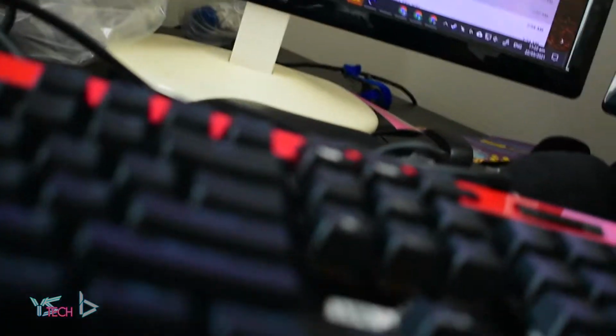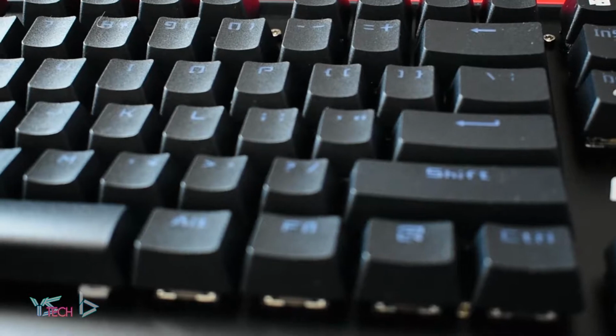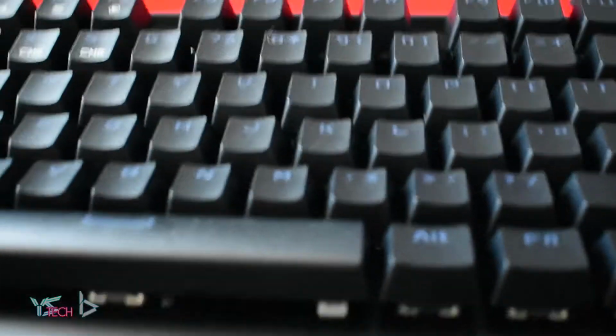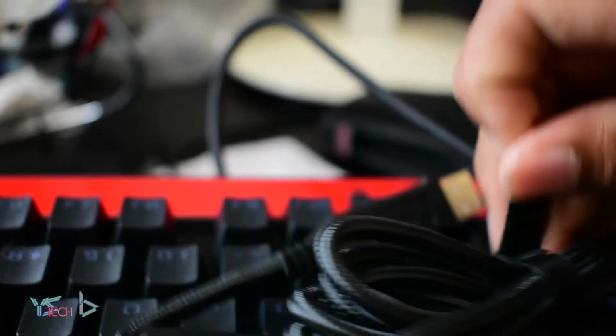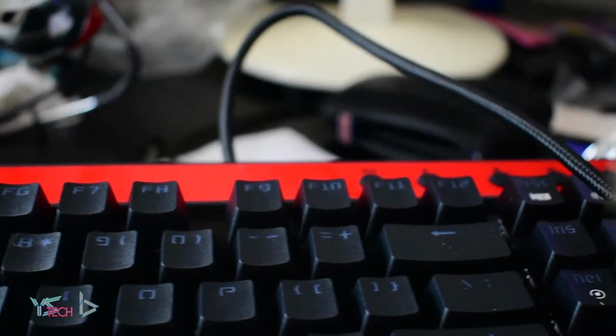Alright, so let's go to a keyboard tester and see what it's like. I think overall I'm pretty happy with this, and it'll be pretty cool to type on. So let's give it a first impressions. Oh, it comes with a Velcro strap as well. I will do a follow-up later on in a full review, but this is just the first unboxing and overall first impressions.